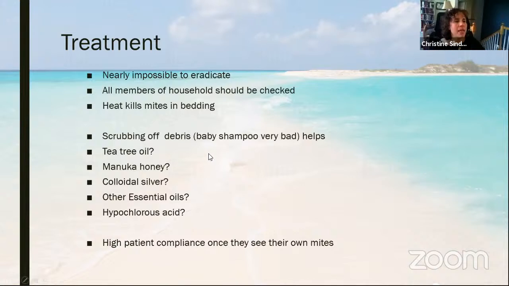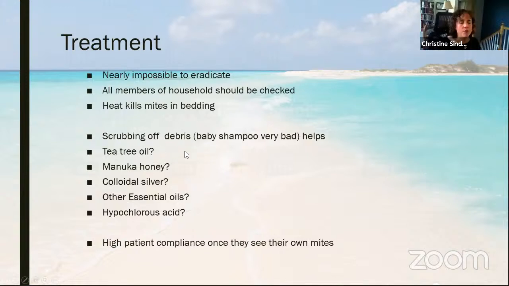Heat kills Demodex, so you need to get it up to about 120 degrees. I don't know, Fahrenheit, I don't know what that is in Celsius, to kill the Demodex. So I tell people to take your bedding, at least once a week, put it into the dryer to get it up to that 120 degrees for about 20 or 30 minutes so that it can kill anything that's living in the pillows, or to use protective sheets to cover the pillow so it doesn't get into the pillow itself.